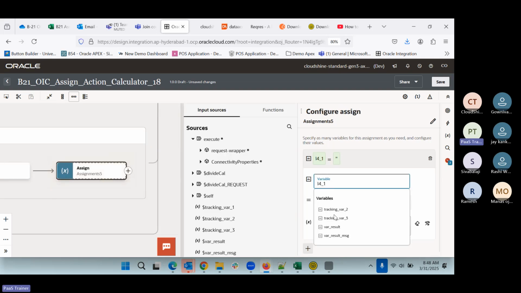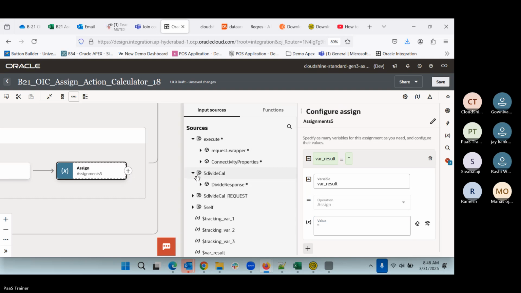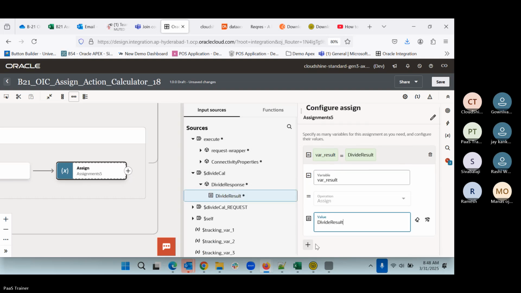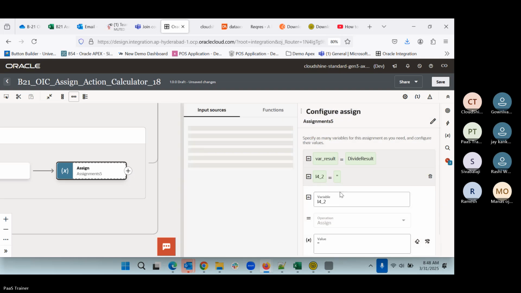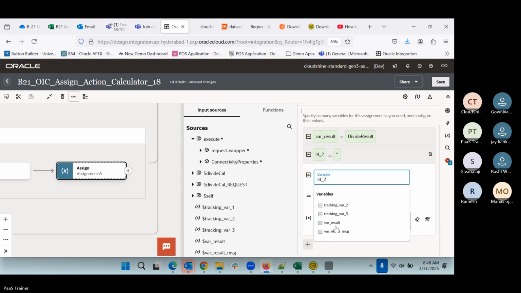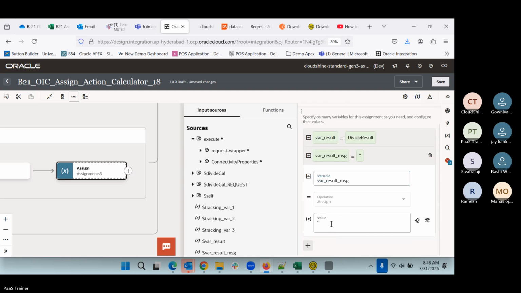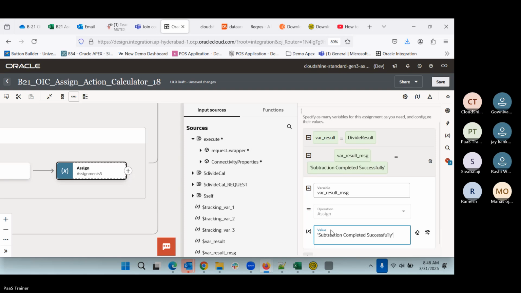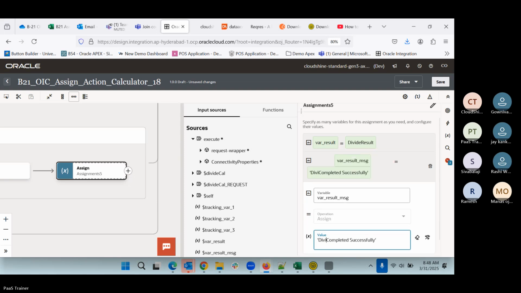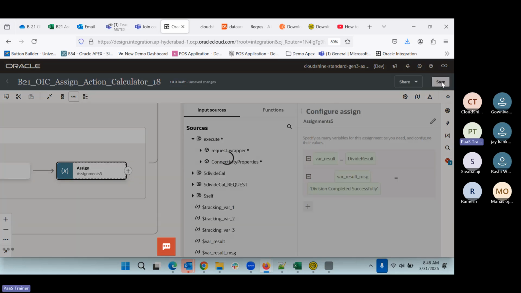Variable result again. We can go and save.